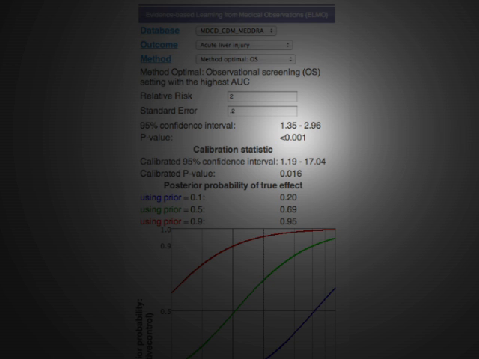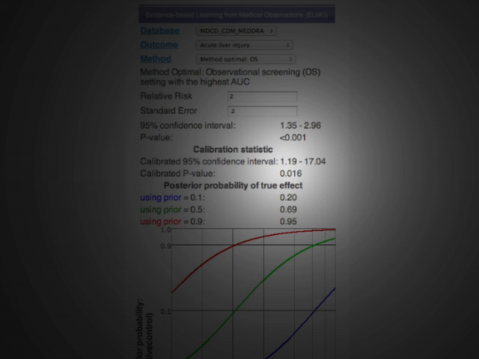What we're able to now provide you is the empirical calibration tools that you just heard about from Martijn and from David and myself. Specifically, if that's what the study told you, here's how you should interpret it. That calibrated confidence interval actually goes from 1.2 to 17. The calibrated p-value is 0.016. It's still significant. A value of 2 is actually beyond the empirical null distribution.